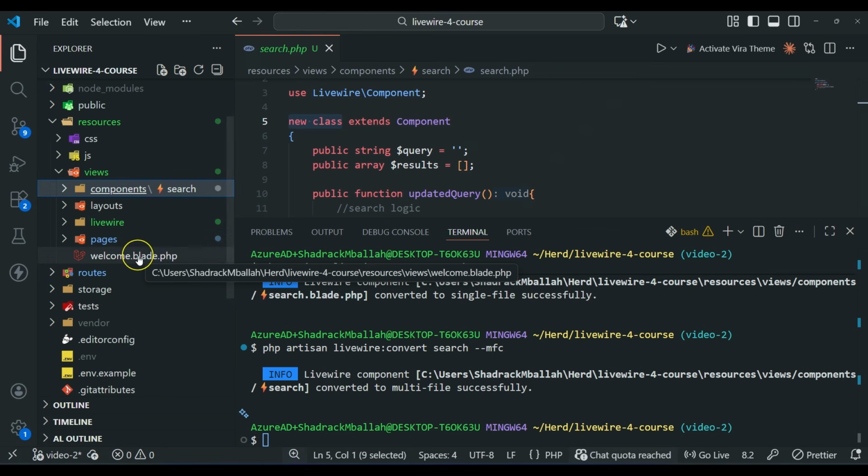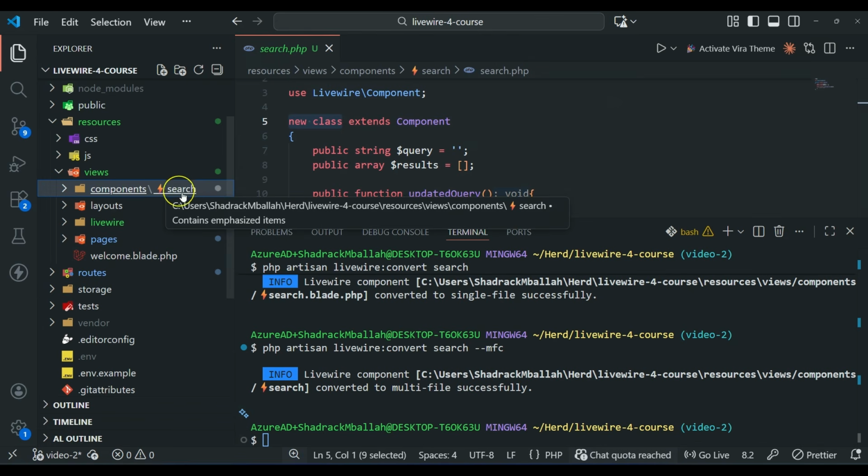So this icon comes as a hint so that you can detect the Livewire component. When you have a big project with hundreds of Blade files, that lightning bolt makes the Livewire component instantly recognizable, so your eyes just find them.